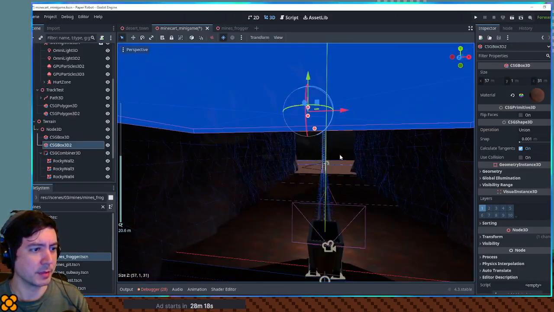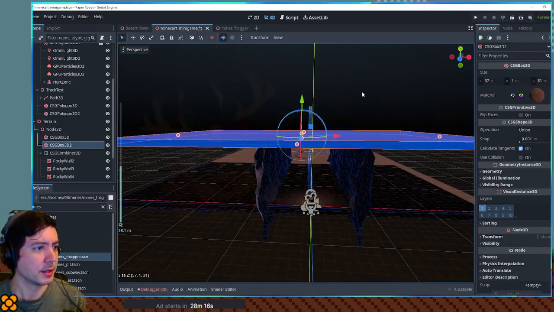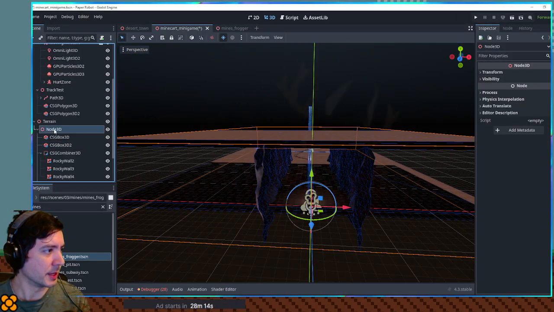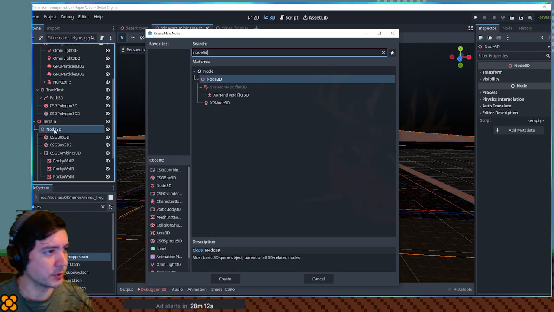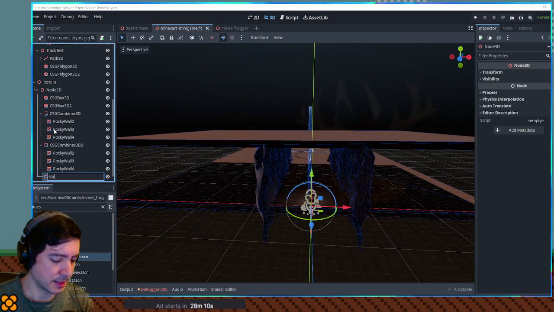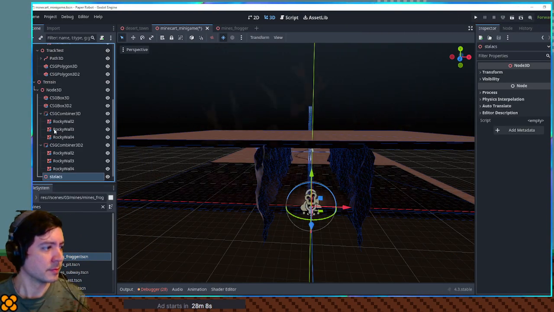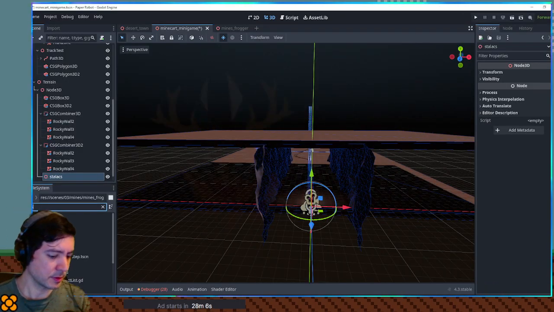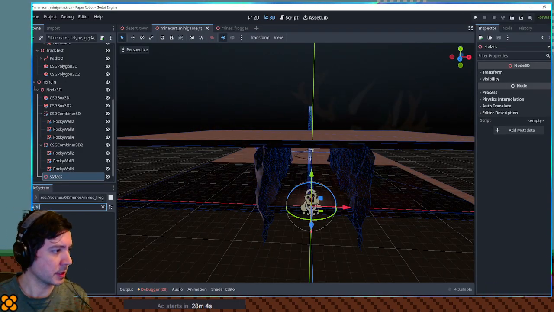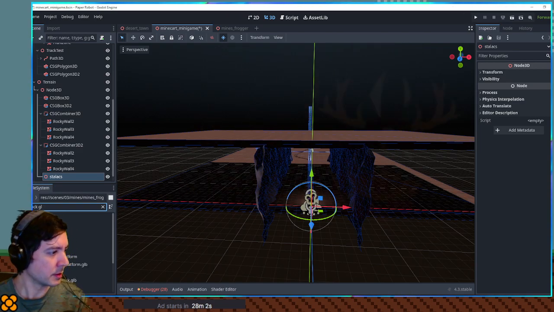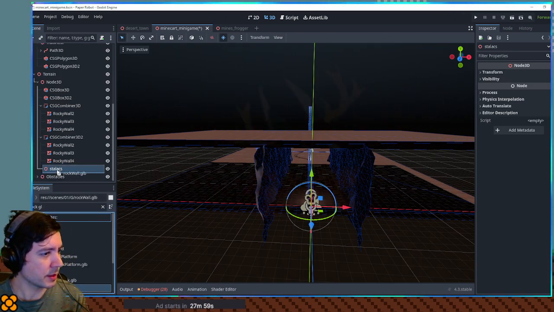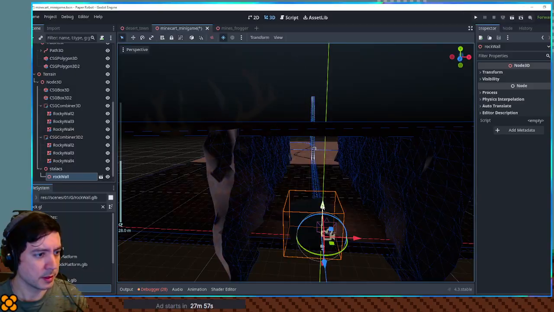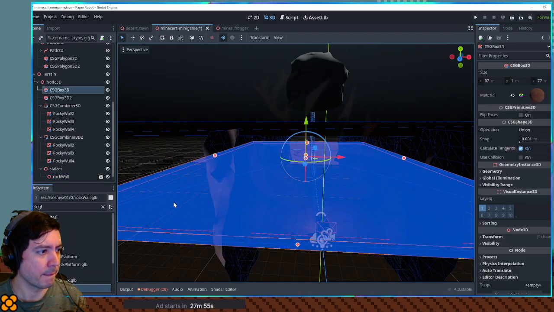And we'll add some very little, do some little stalactites. Let's see here. Rock wall is the one, I think. Yeah, this is the guy.